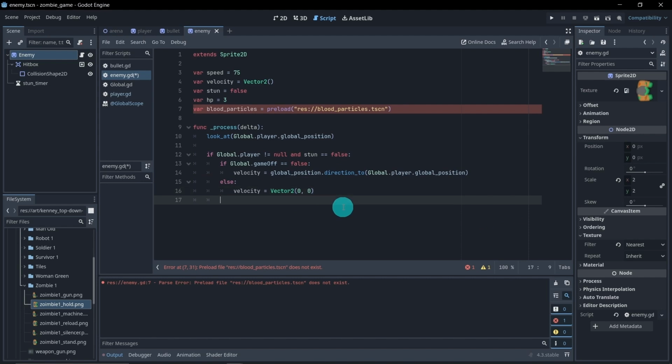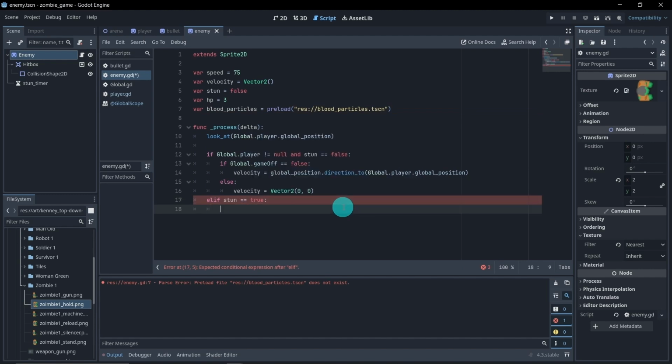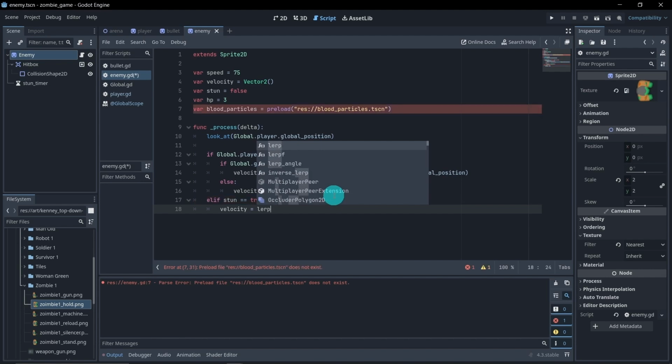Now outside of that else, but inside the first if, we're going to do an elif. So elif stun is equal to true. Then we want to go ahead and freeze our enemy, or slow him down a little bit, I guess. We're going to do a simple velocity equal lerp, which helps us get a number in between some values.